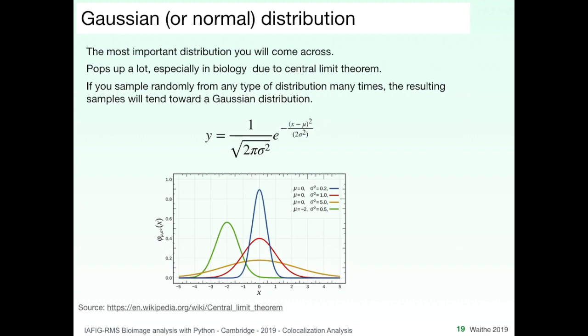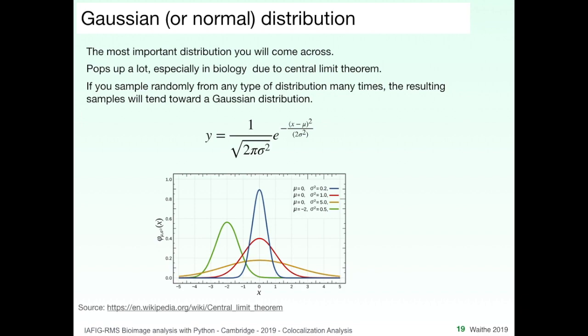So that basically means there are many ways in which, just through physical effects, a Gaussian distribution will be measured in biology. I encourage you to look up central limit theorem, because it's very interesting, and there are many ways in which this appears in biology. But the Gaussian is a very useful distribution to know, and we're going to use it here to fit our storm data.